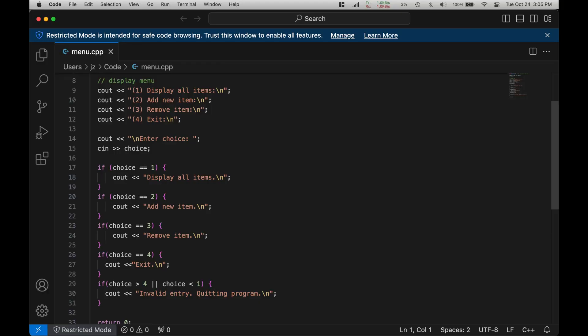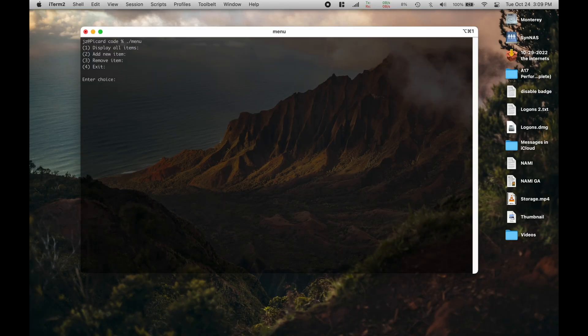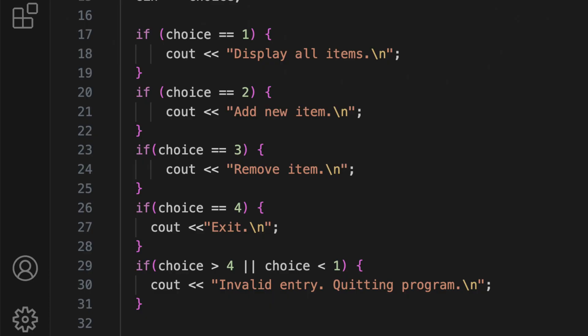For the rest of this video, I'm going to go in depth talking about branch prediction, as well as decode and execution units in the pipeline, and how that impacts performance both now and in the future with Apple's M3 processor. In this code fragment, written in C++, I display a menu to the user. The user selects an option, and the program confirms what choice they made. The program then branches out based on which option the user made through a series of if statements.